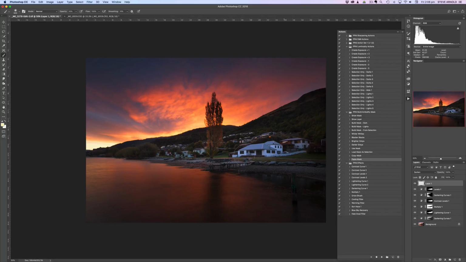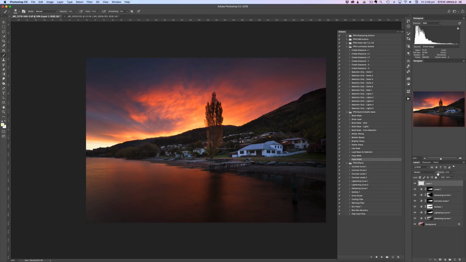Now, depending on the size of the area that you're coloring in, you might need to clone some texture into that area. I can just about get away with just brushing a color into that area there. But the reason we put it on the darken blend mode is because it's only going to brush into the parts of the sky that are lighter than this yellow color that I've sampled. So you'll see if I change this now from darken to normal, all I've done is just brush a big blob of that yellow color across the sky. But the darken blend mode makes sure that it is now only applied in that bright white part. And what you can also do if that's a bit too much is just reduce the opacity of this layer also. So that looks pretty good.